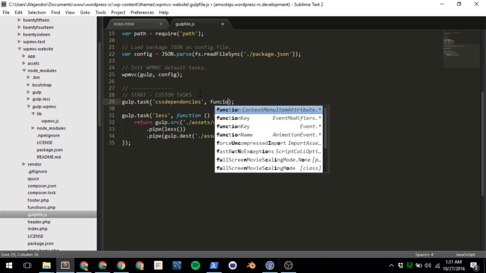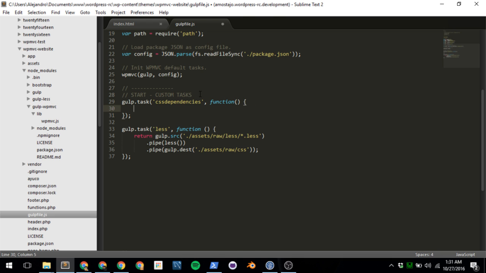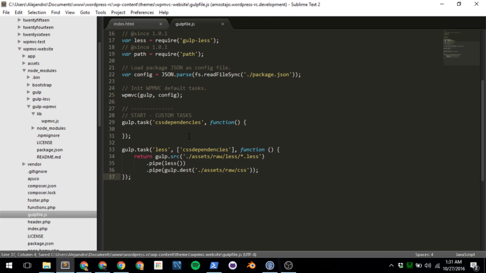This will be a function, and here we want to indicate for less that before it runs less, we want our task to run CSS dependencies. So this runs in order.